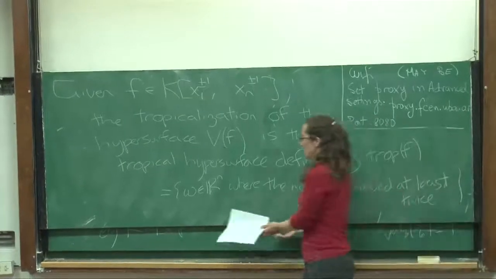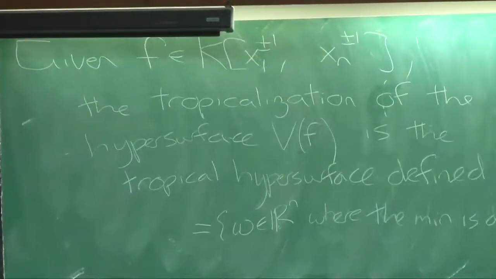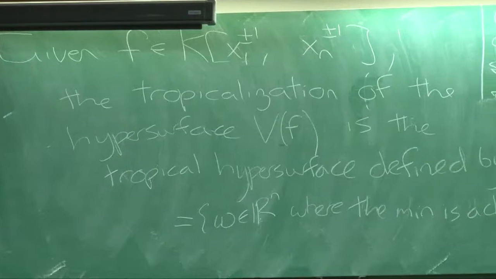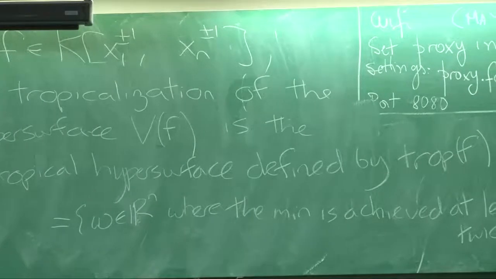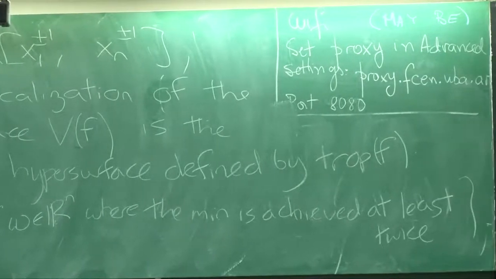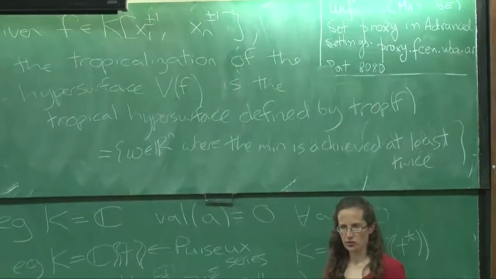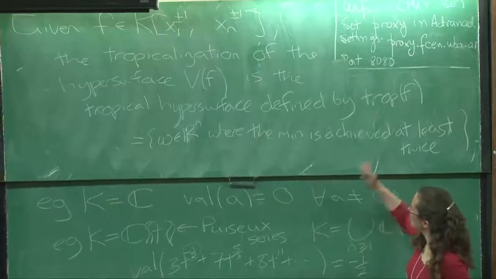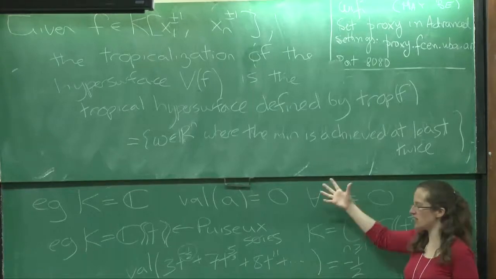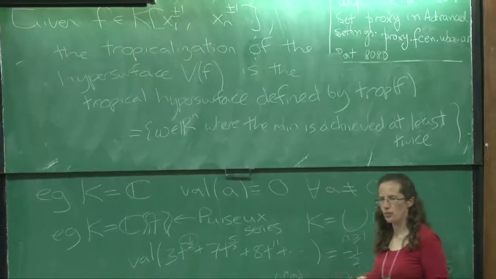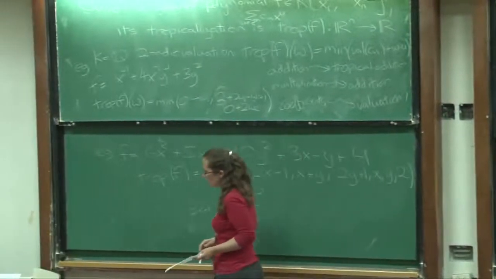So maybe we can already see a little bit for the quadratic equation. If I have a quadratic equation over a field with valuation, and I tropicalize it, any root is going to have to, well, when I add up all the terms, I have to get to 0. So in particular, the smallest valuation terms have to cancel. Okay, so the minimum must be achieved twice. So that's sort of saying why I know that the valuations of the roots have to be roots of the tropical polynomial.